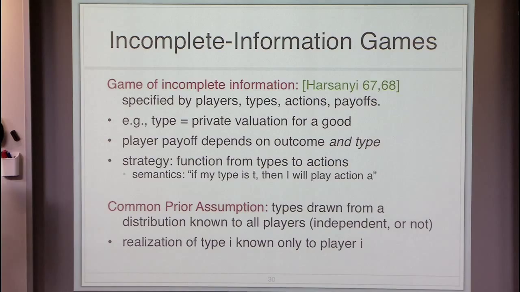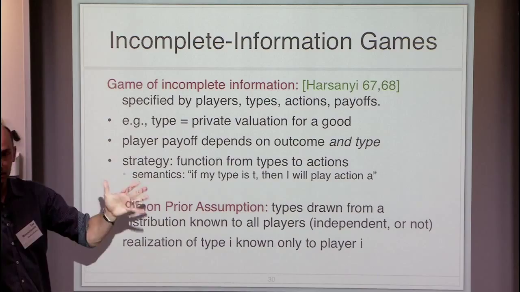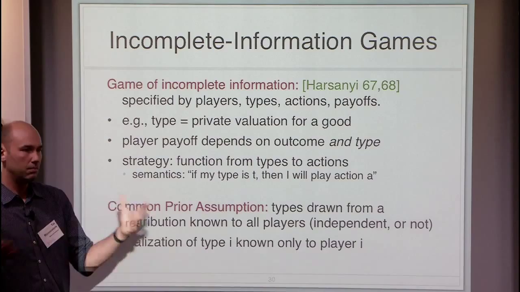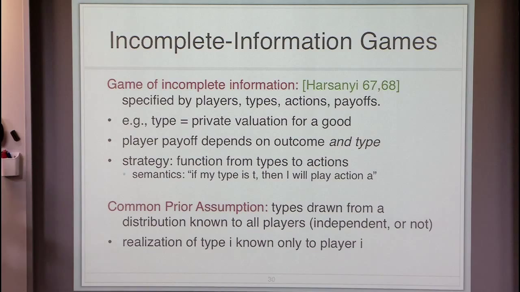So now, the assumption when we do so-called Bayes-Nash equilibrium analysis, as a player, you don't actually know the other player's action. I don't know how, say, in a first price auction, the other player is going to bid, because I don't know its valuation. Now, a strategy is a mapping from values to bids. Okay? So as a player, I might use the strategy, you know, if my value is 10, then I will bid 7. If my value is 12, then I will bid 9. Okay? So strategies are functions from the private types to actions.